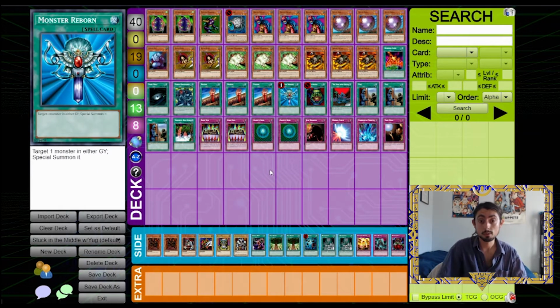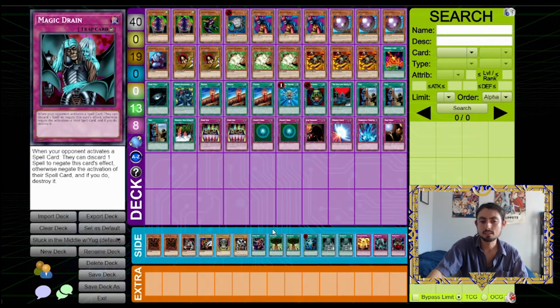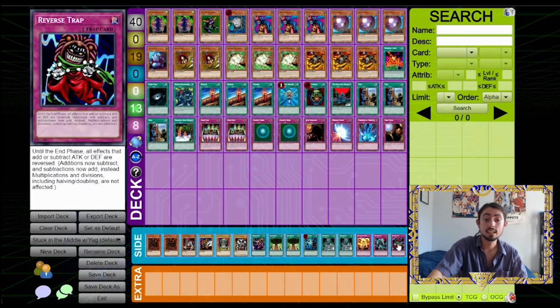If this goes horribly wrong, which it may well, I have a kind of like half-assed Earth beatdown package in the side deck. We have some tech, these Prohibitions. This could be useful, like if Max ends up on some kind of spell or trap removal. We have some tech against like the Mahavilo strategy with Eternal Rest, that collected power that we drafted today, and the reverse trap. Honestly, my gut just told me not to keep playing what we've been playing the past few weeks, and I feel like the element of surprise here will go a long way, even if the deck itself is not quite as tight.